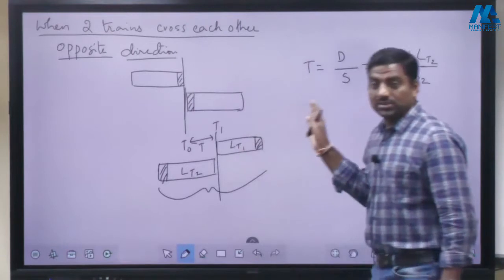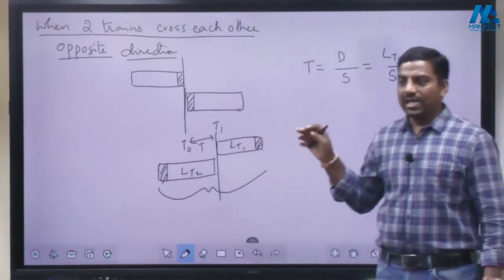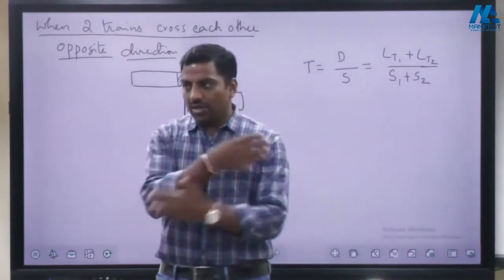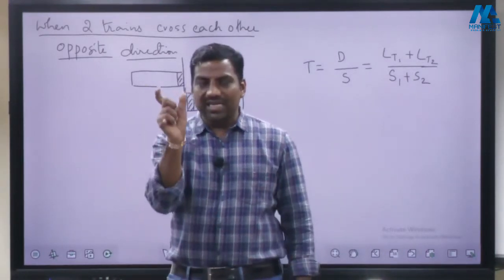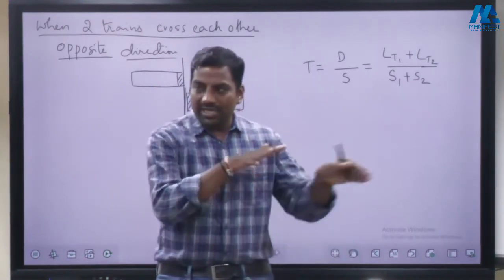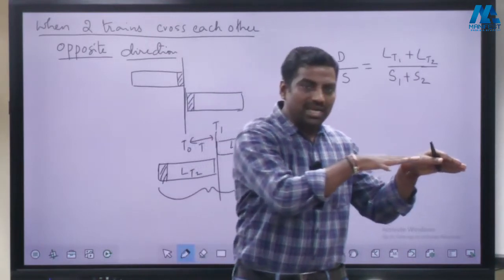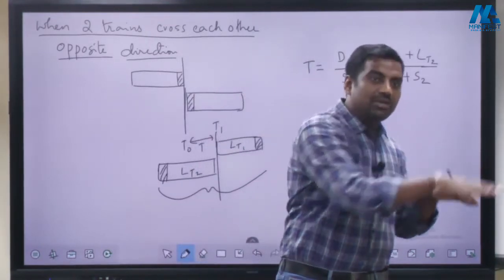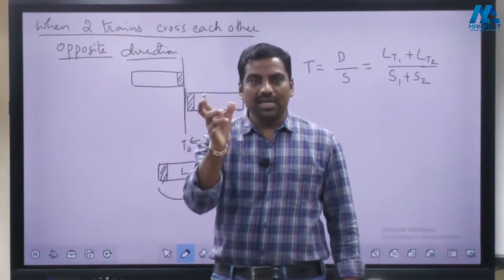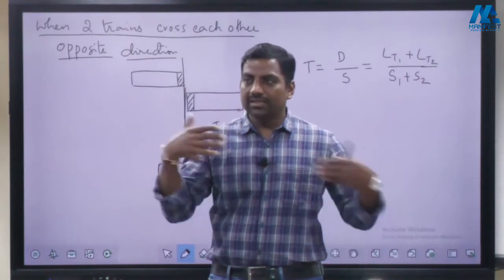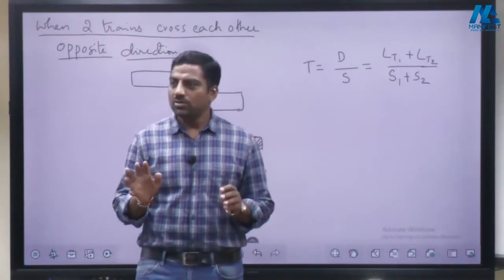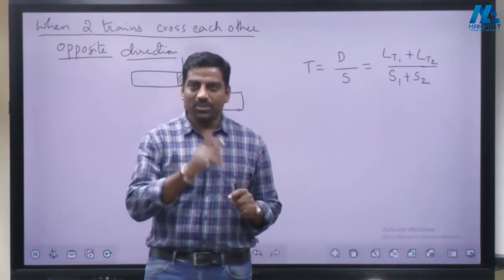Okay. Understood this? Generally, if there are two trains of certain lengths, A and B, when they are crossing each other, they will take significantly less time to cross when they are moving in the opposite direction. The similar trains, if they are moving in the same direction, will take more time to overtake because the relative speed will be very less. Here, in this case, the relative speed will be very high. Done? This can happen, right? Yeah. Next case.